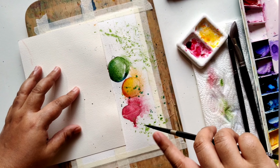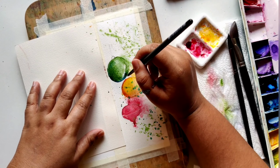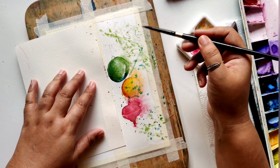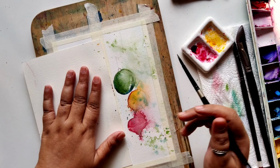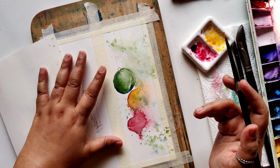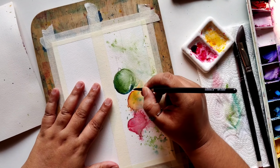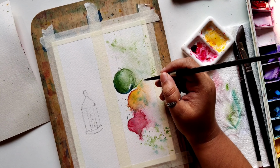The splatter technique is all about direction, and how thick the splatter is. Is it a small splatter or a big splatter? If you want a small splatter, go for a thinner brush. If you want a thick splatter, go for a thick brush. Now we let it dry. Once it's dried, you can go back with a thin brush and start adding some leaves.